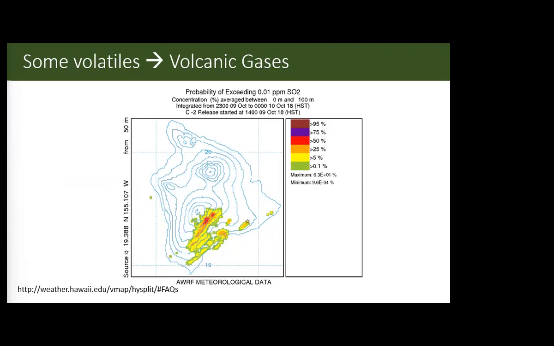But because we can monitor these so well, we're able to map these out and get people to evacuate to areas with better air quality quickly. So there aren't any real deaths. But something that can happen is sulfur dioxide can contribute to smog. If we have regular sulfur dioxide from car exhaust, for example, we get smog. In this case, they call it VOG because it's from volcanic gases. So it's a smog that comes from volcanic air quality.